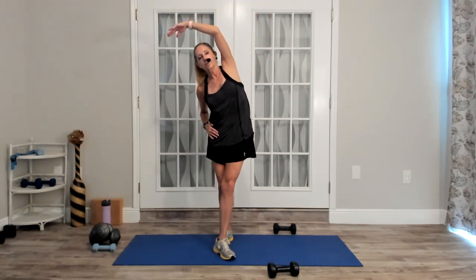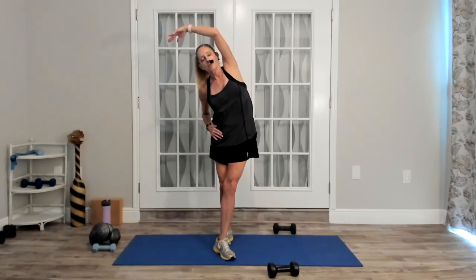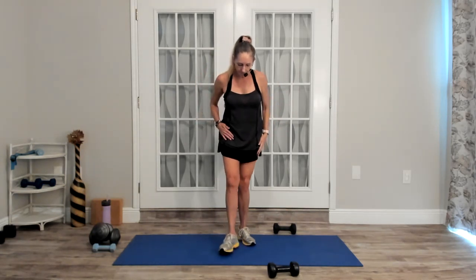Okay, a little balance. We'll stand with the right foot crossed in front of the left, right arm up, side stretch. And release it down. Now your left foot's the one in front. Left arm up, side stretch. So we're releasing the lat muscles, the obliques, and a little bit up here into this tricep. Also slightly into the IT band.